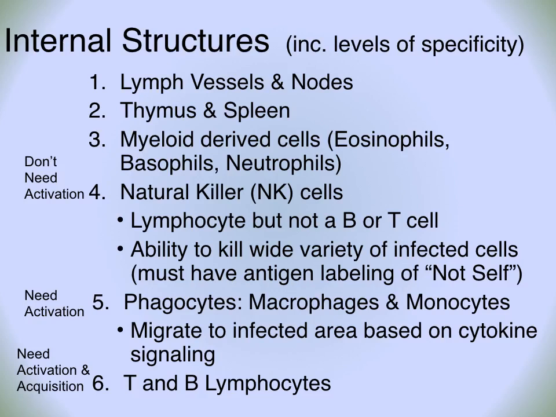The last line of internal defense that we have the greatest level of specificity and show the greatest amount of immunocompetency. That is, they understand exactly what they're doing and understand how to go about responding to distinct immuno triggers. These are the T cells and the B cells.